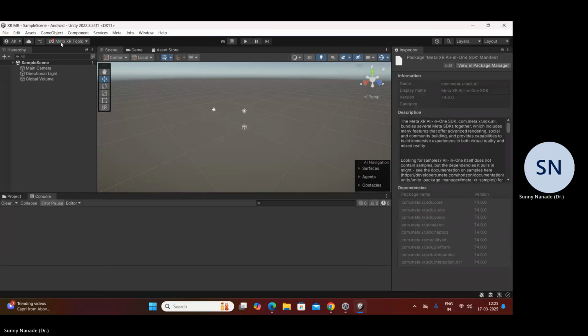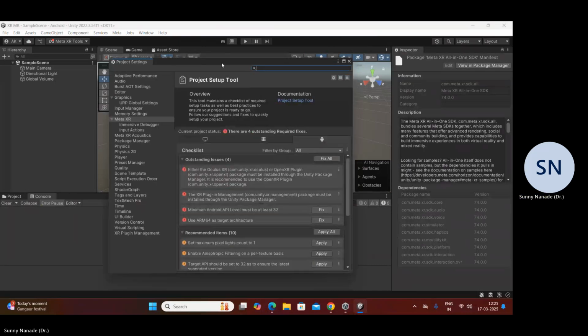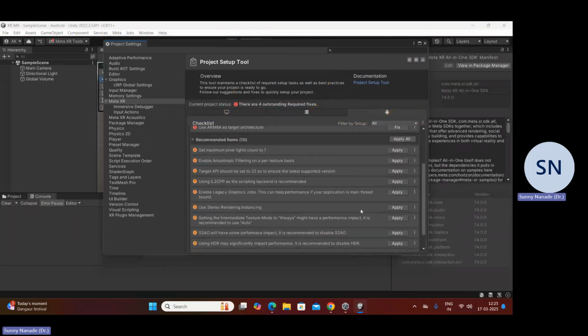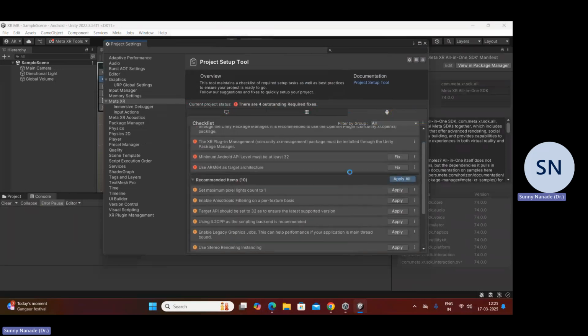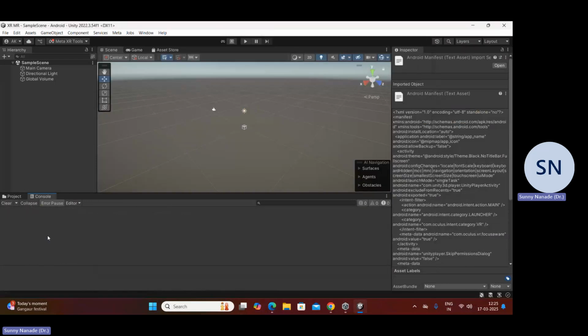Huh? Is that okay? So here, click on this. Okay. Click on Project Setup Tools. Now, please try to see things properly. There are 3 different tabs. For Windows settings, you have to go here. Then normal settings here and Android over here. As of now, we are there in Android. So first, these recommended things, let us apply all. Okay. Then there are few errors. Let us fix all. Getting it? I close this. I clear things.